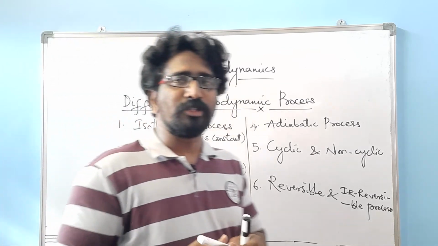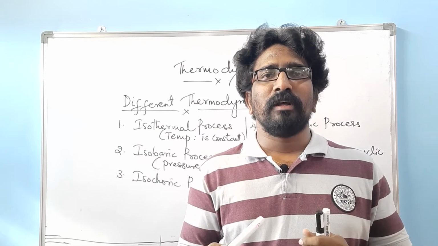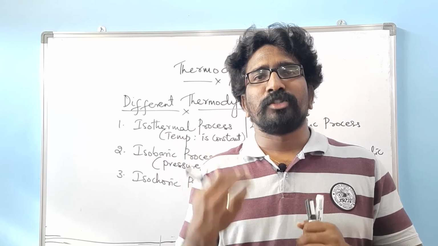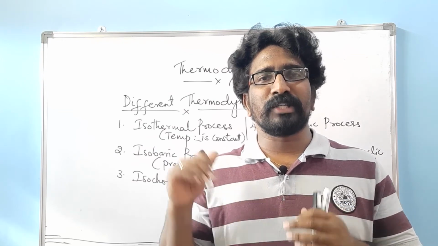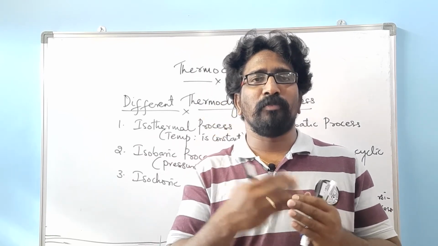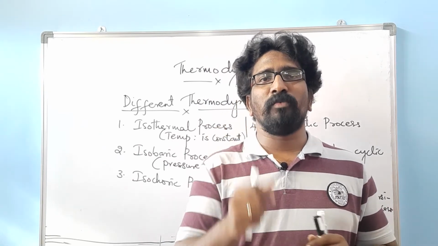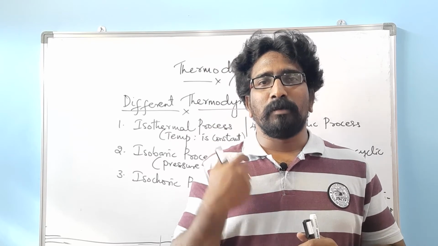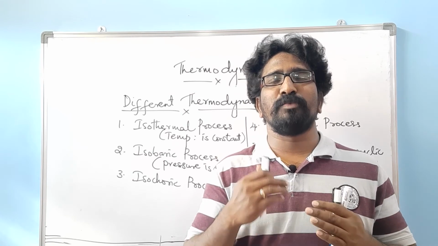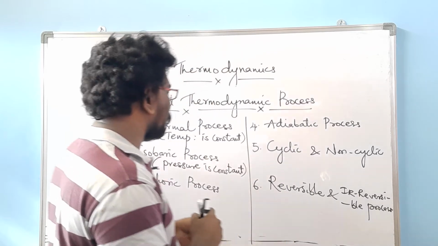Pressure is constant. So now it is a thermodynamic process where the pressure is going to be constant. That is called an isobaric process. Other examples for this isobaric process can be the melting of ice, or the boiling of water, because the boiling of water happens at constant pressure. Pressure and temperature will be constant whenever the water is boiled and converted from liquid state to vapor state. So that is again one example of your isobaric process.